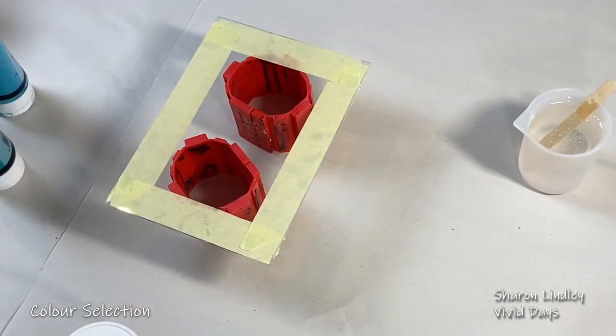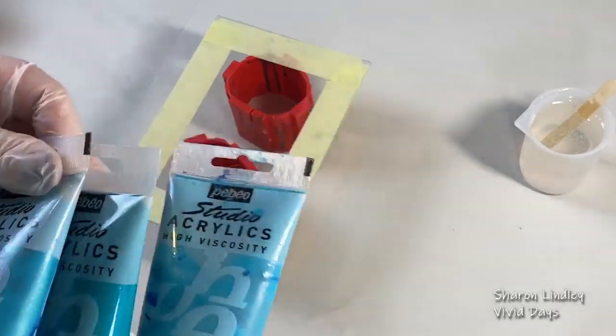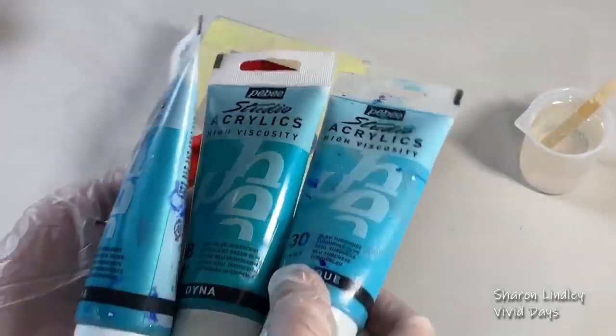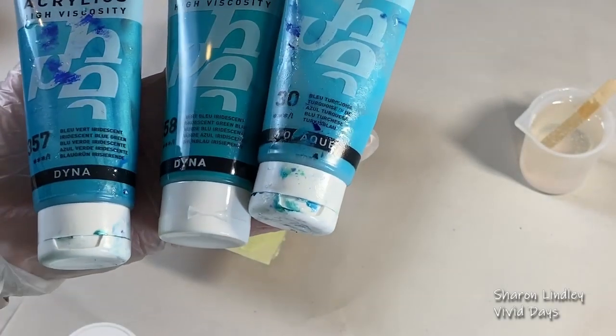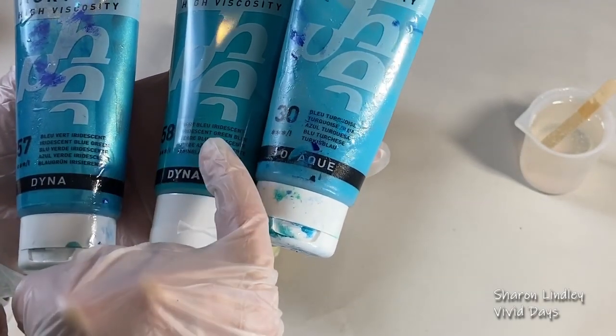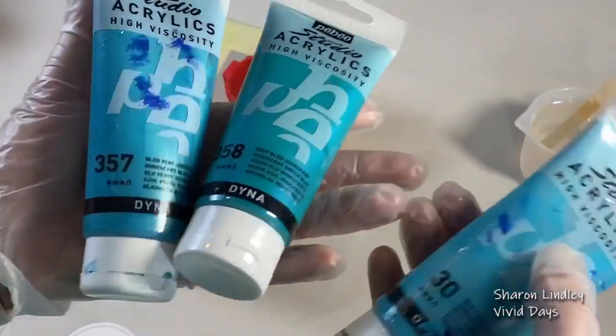I've made my colour selection. Now I'm going to need very little colour. Normally on my bigger pieces I graduate them by 5 shades of blue. This time I'm only going to use 3. Now they're 3 very similar colours, but they are very subtle, but that's going to help hopefully with the depth when I come back with the other one. It will be my blue green, green blue and turquoise, which are all from the Peebo. You can see they're well loved.